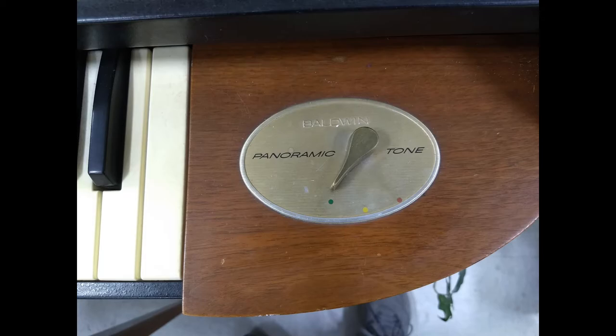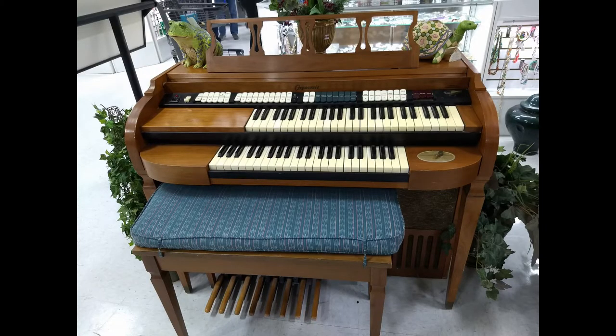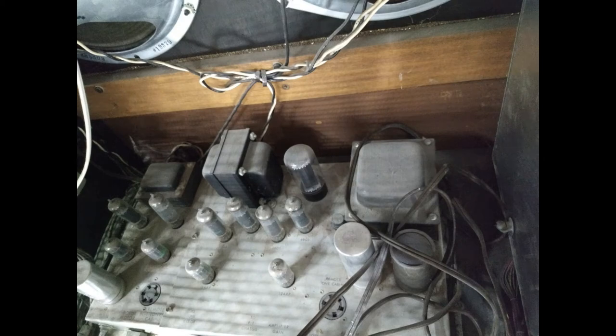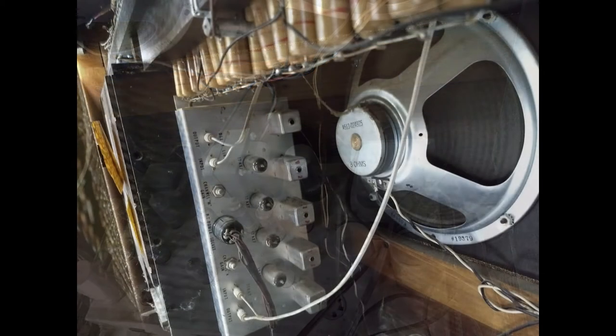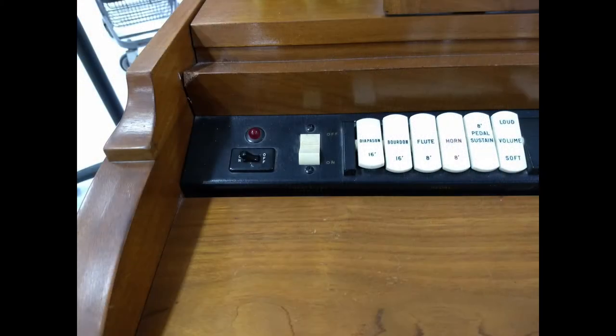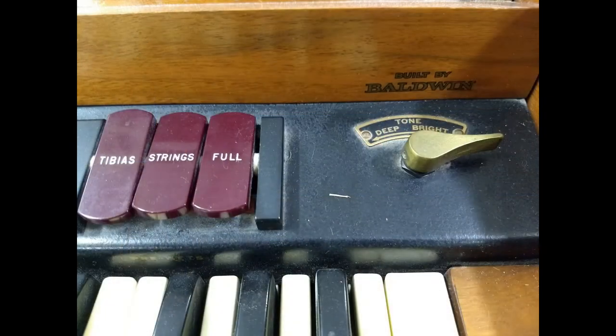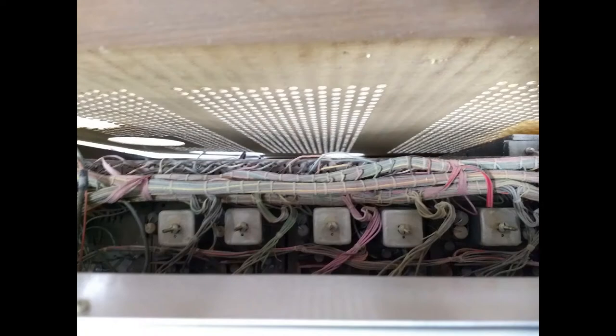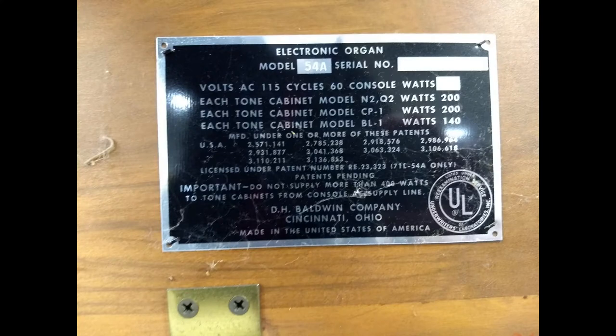One of the problems with this is it's so large and heavy that you have to consider whether you want to mess with it at all. But the fact that it has a tube amplifier in it with some tubes that I knew had some value meant that it was going to be worth salvaging, at least from a monetary standpoint. Fact is, it probably wasn't worth my time to do, but it's something I like to do, so that's what I did. So we'll go through this step by step in the process I went through of testing it out and evaluating what its future might be.